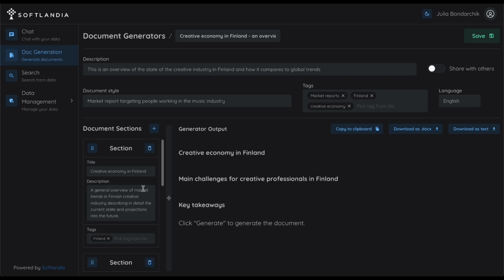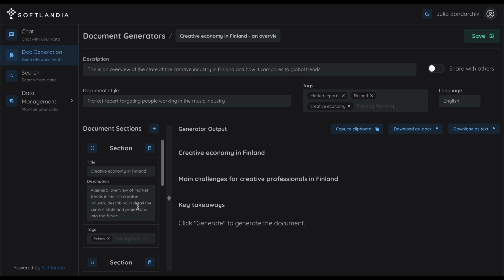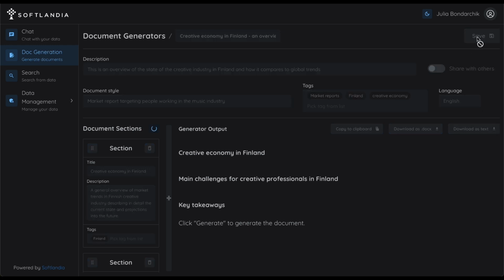Now that we have successfully defined the sections and the document structure here, we can already see the titles of the sections listed here. All I need to do is just press the save button. It might take a few moments.